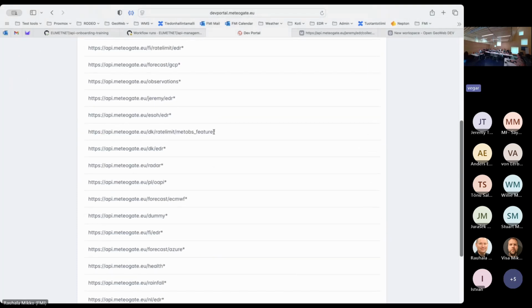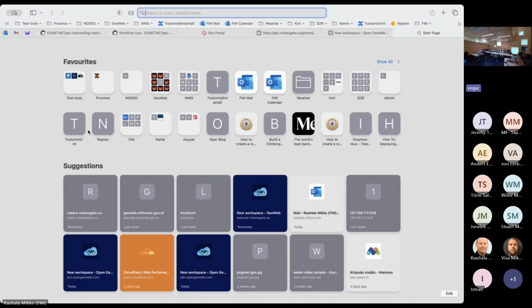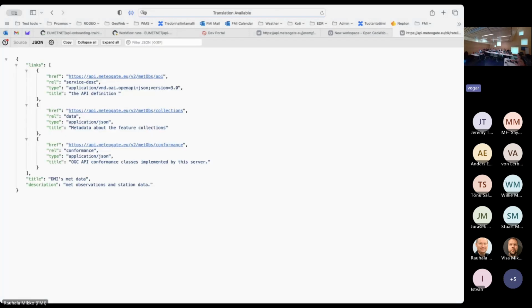Yeah, I've tested the link inside the config file. Now I guess the config file needs to be rolled out by you. I did it already. It's small, but here you can see in the address line it points to the MeteoGate API gateway, and this is the route that you put in the configuration. So now it's published, and I get at least a response from your server.